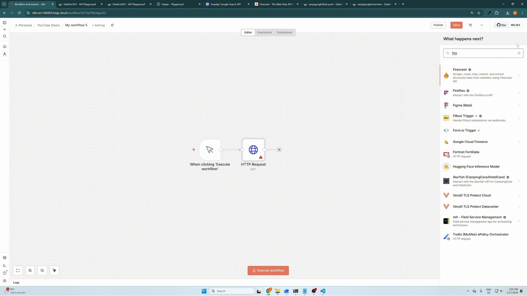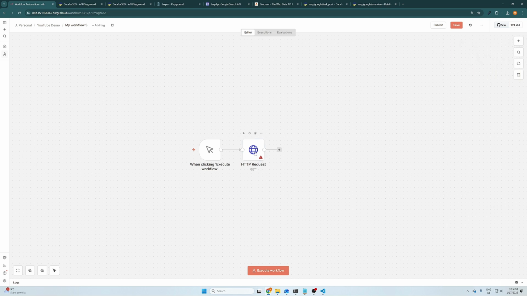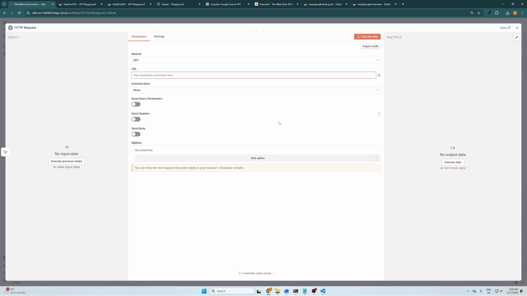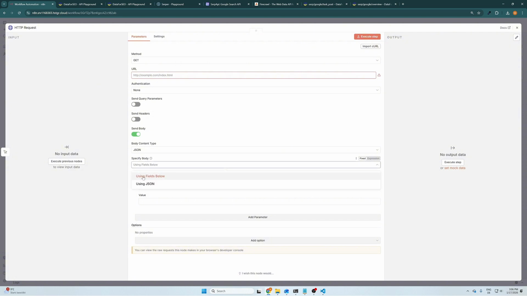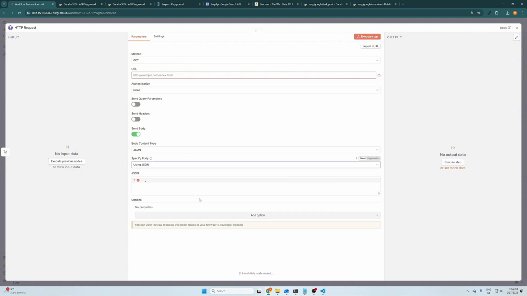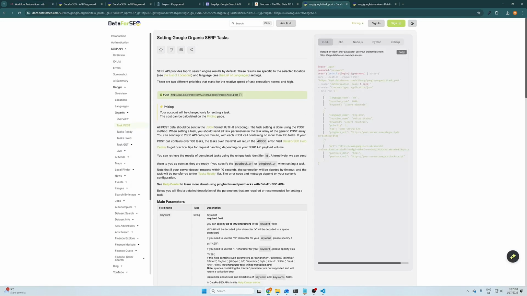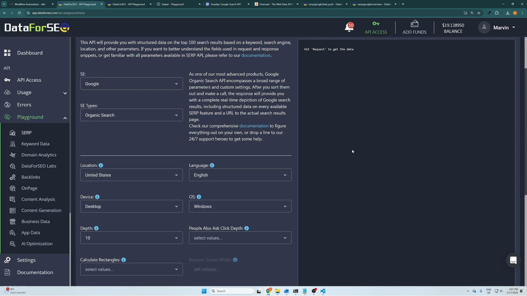and so forth. And the fix for that is actually quite easy, because if you have a look into the HTTP node, then you can see you can also import a curl command. And in case you're overwhelmed and you don't know what to fill out here for the method, URL, authentication, especially for the send body part, because here it can get quite complex if you're not used to working with APIs. And in this video, I will show you a really quick fix on how to get most of it working without knowing a lot about the API itself, and you also don't have to dig through the documentation of them. And with that, I am talking about the playground.